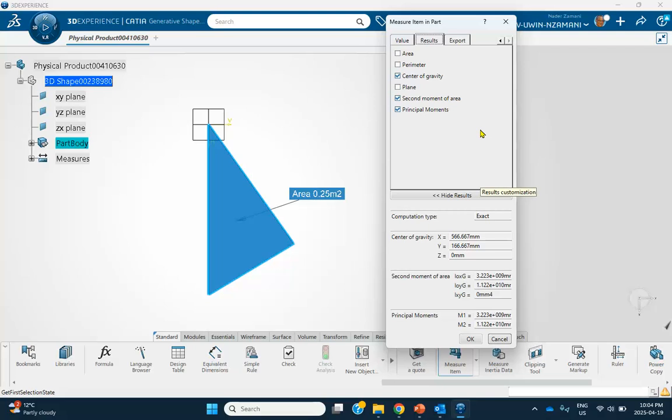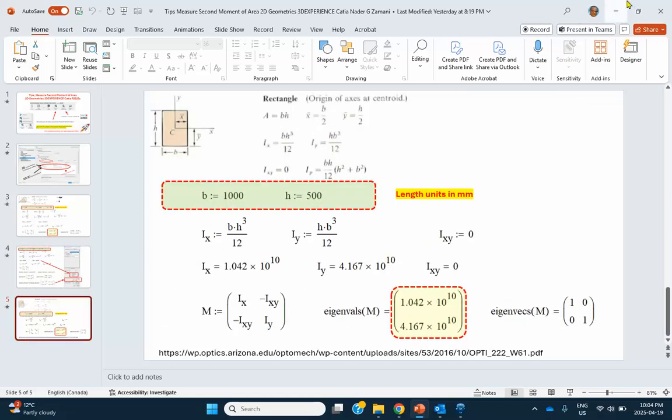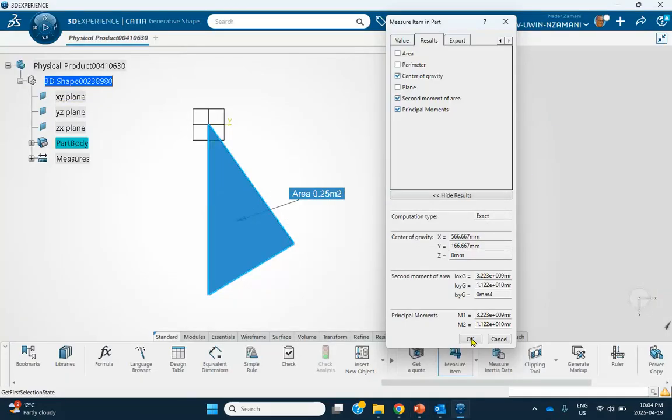They still call it moment of inertia, but it has nothing to do with inertia. Anyway, that takes care of this tutorial. Oh, wait a minute, I forgot to do the last example. Let's close this. By the way, if you want to export these to a text file, you can do that, but I'm not going to do this.